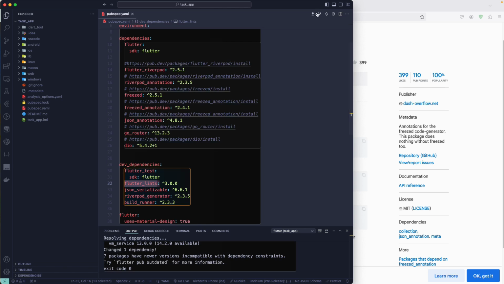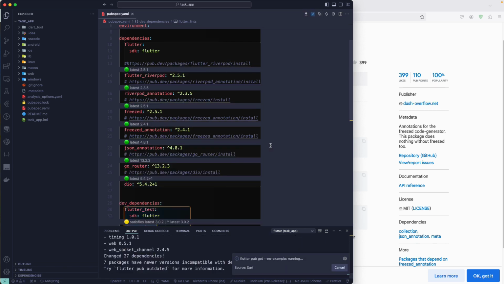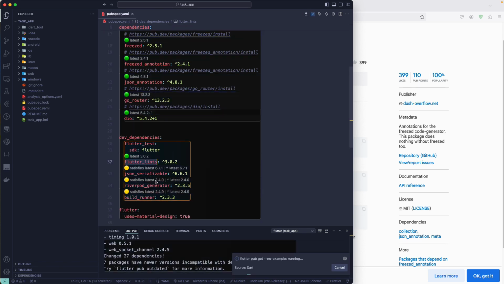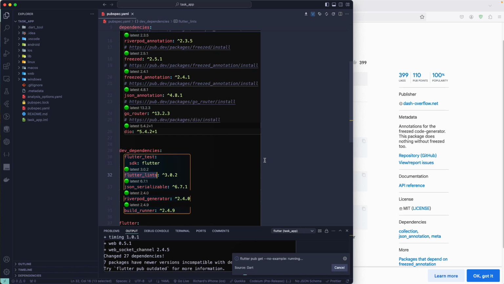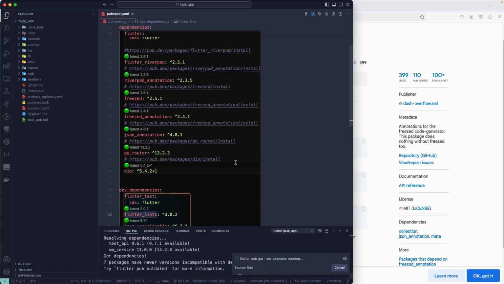And now I'll check for the dependency versions over here, and let's grab the latest version from pub.dev. So let's update it to the latest one. So let's select 6.7.1 and 2.4.0, and 2.4.9. So that should be good enough for us, and these are all of the dependencies that we currently require. And later, if we require some more, I will come back and add it over here. For now, I guess this should be the ones that we require over here.